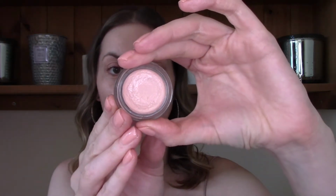Next, it's this guy. It is Becca's #1 selling product. It is the Under Eye Brightening Corrector. I have this in the shade light to medium, and it's a nice creamy formula. It is that second step that I talked about in that little eye routine, and you put it on your ring finger, you warm it up, you tap from the inner corner to the outer corner, and it does such a good job brightening up that under eye. I think this is the product that most people are stockpiling, that most people are going to miss.